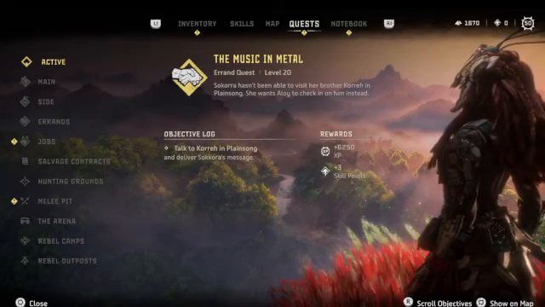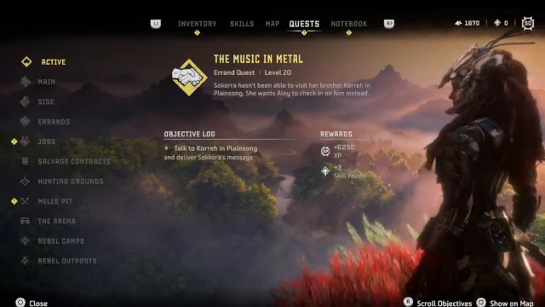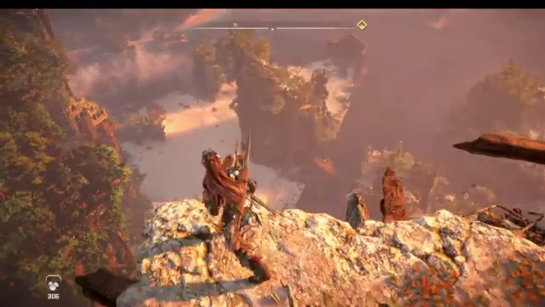So we are going to go talk to Korreh in Plainsong, and we're going to do another little mission, or side quest or whatever. It's an errand. The music in metal. So Korreh hasn't been able to visit her brother Korreh in Plainsong. She wants Aloy to check on him instead. So let's do it.